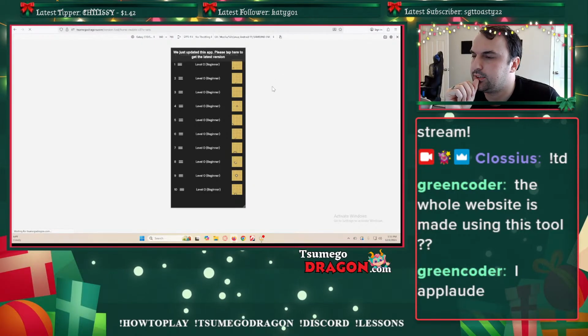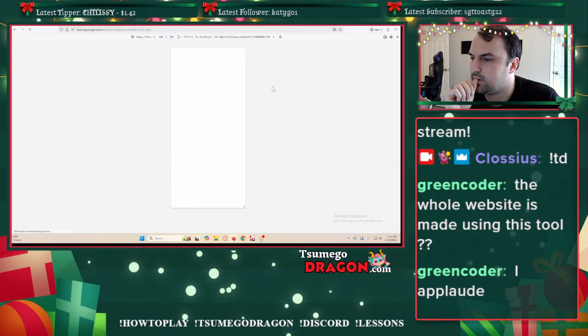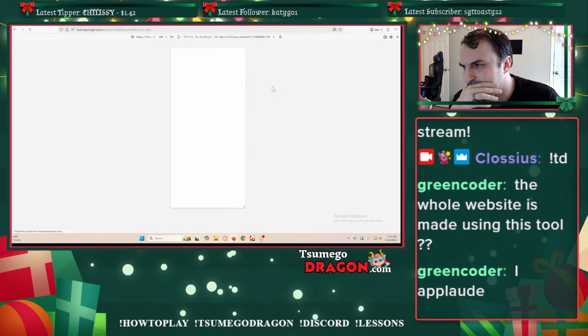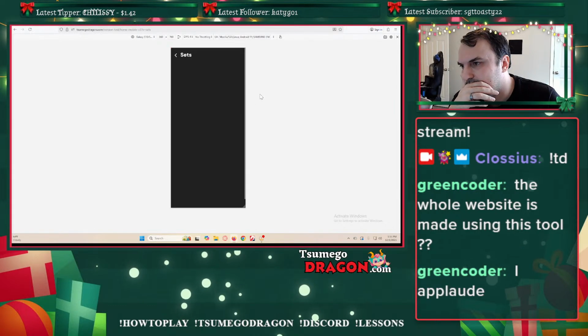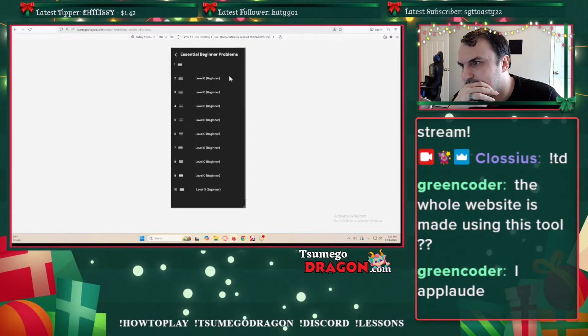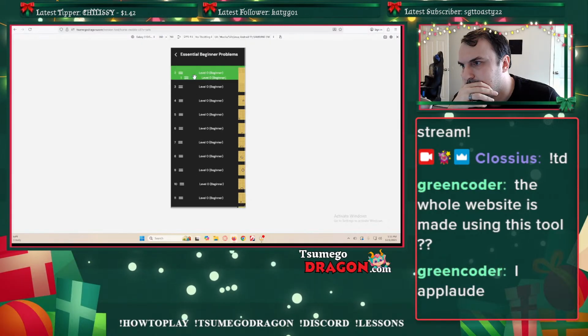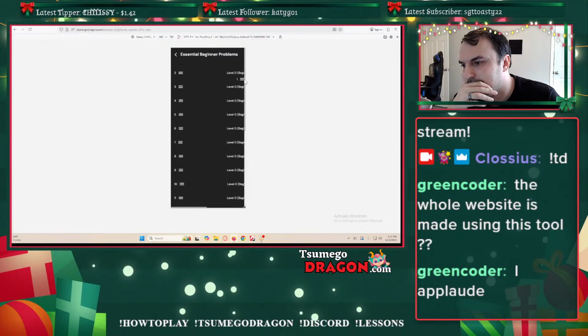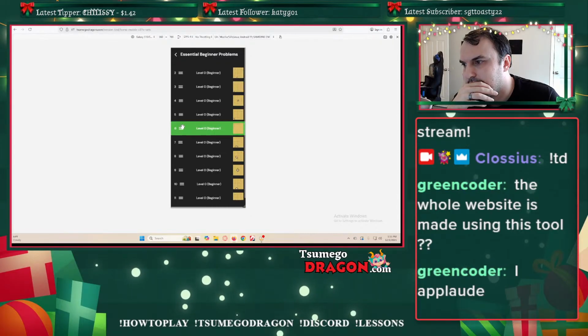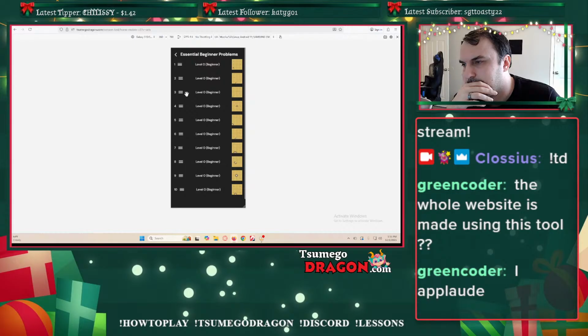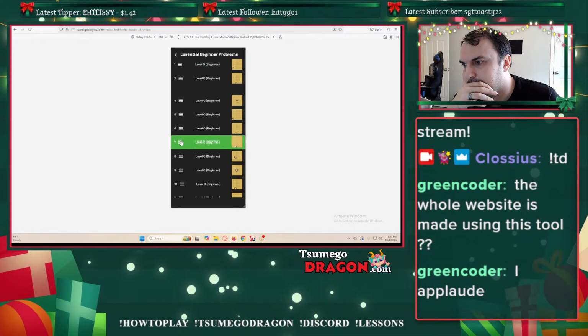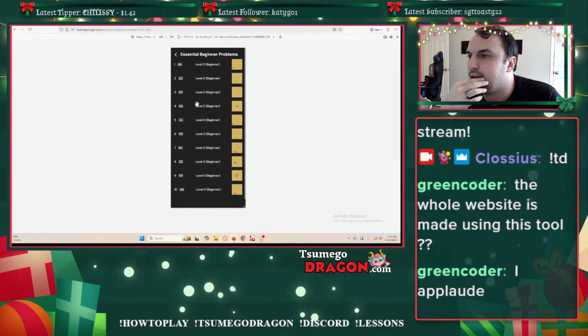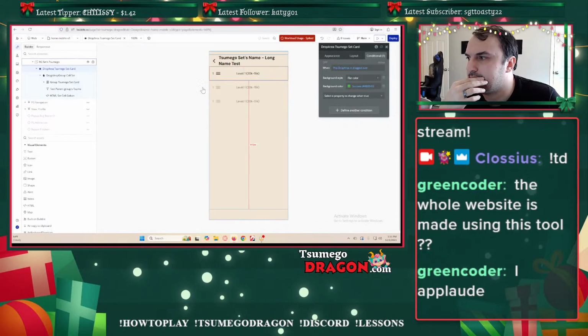Gotta figure out how to not make it wide. Yeah, I can't have it doing that. I don't know what is causing it. That's the issue.